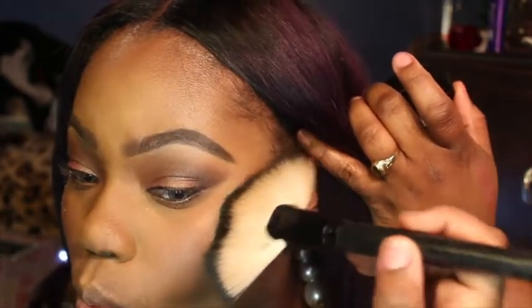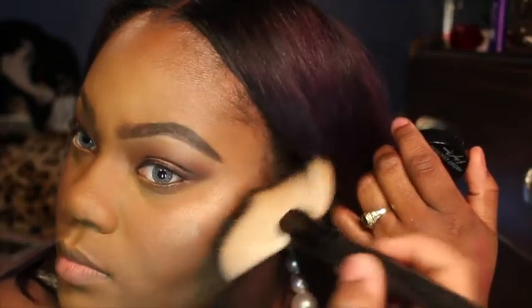Okay, to kick that up a notch, because you know I like to kick things up a couple notches, we're going to use Artist Couture Gold Digger, because it is so pretty. Just going to put that on the cheek as well. Since our eyes are super natural, you at least gotta kick up the highlight. Gotta do something. Once you put that in, what I like to do is take a brush and blend it into the blush so that it doesn't look so stark.